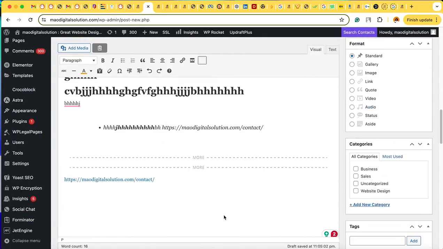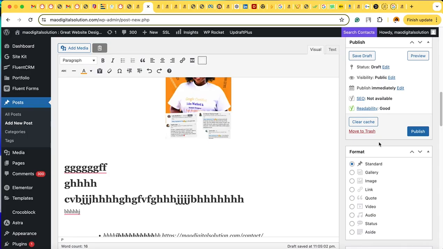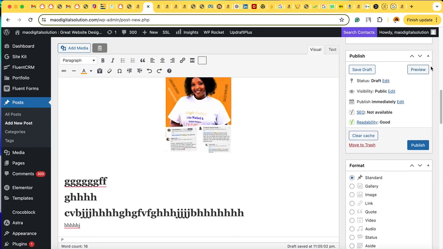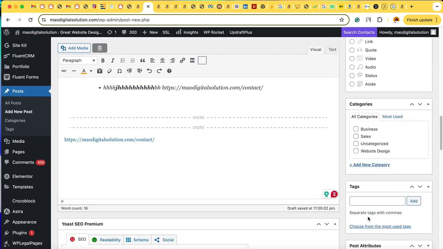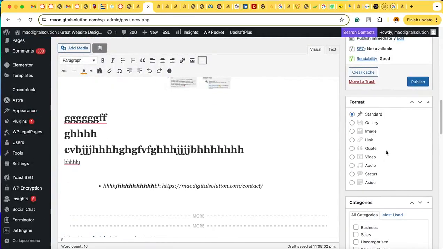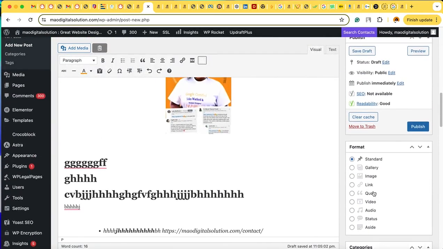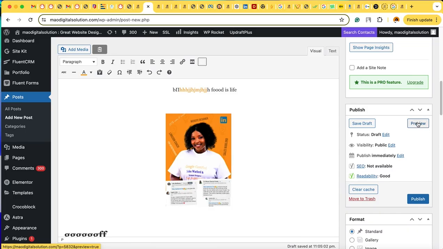So once again, go to the right side, look for where you see preview. It's right above publish, which is what we're going to do when we're sure that everything is great. Don't click on anything you don't know. Only click on the things we tell you to click so you don't destroy your websites and have to pay for it to be made again.